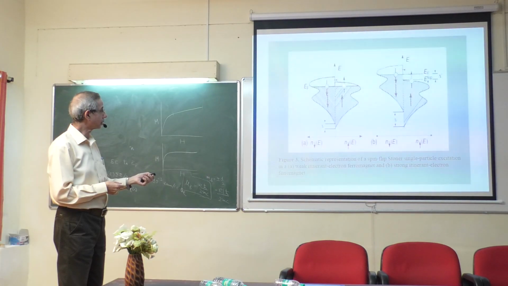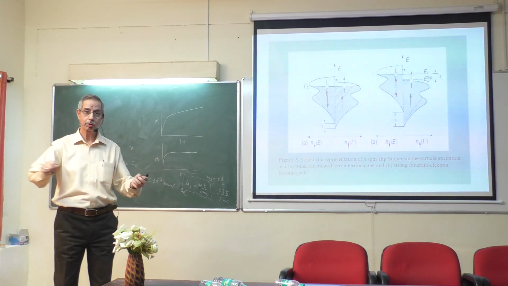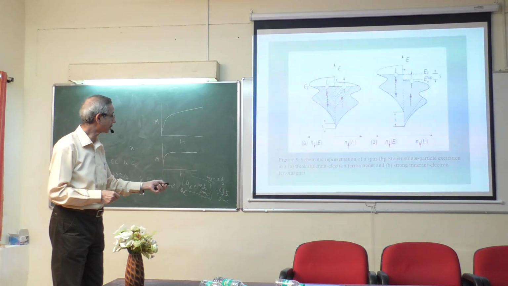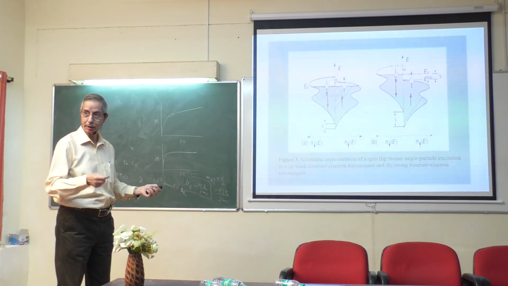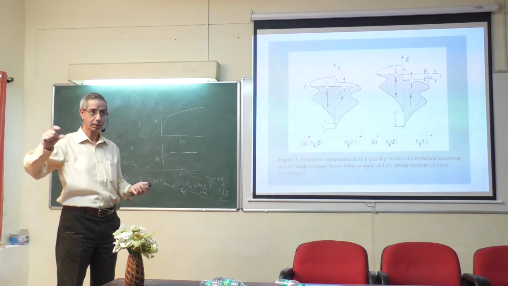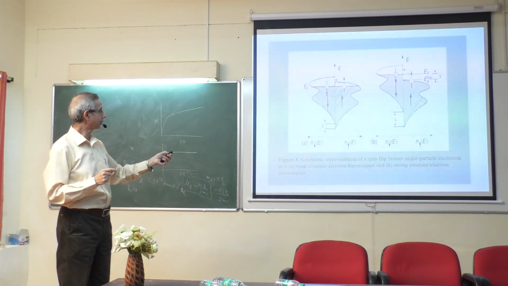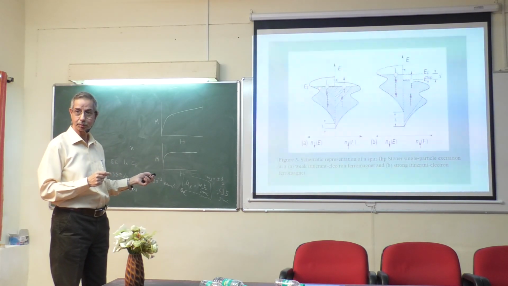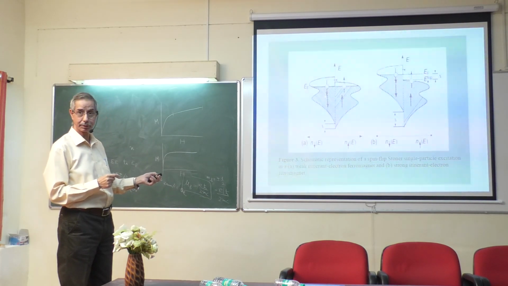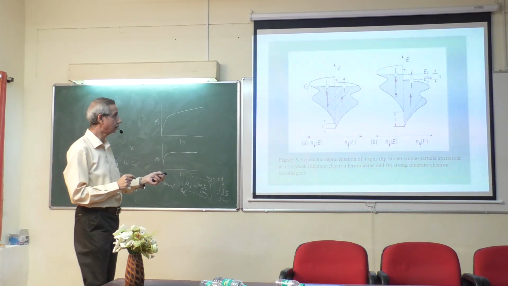Now, if this spin up hole and spin down electron move individually, they see individually the mean field. Mean field is proportional to this, right? Splitting is coming because of the molecular field or exchange, right? This is not a picture in the magnetic field, remember. This is in the absence of any external field. This is the spontaneous splitting of these bands, subbands, in the absence of any external field.